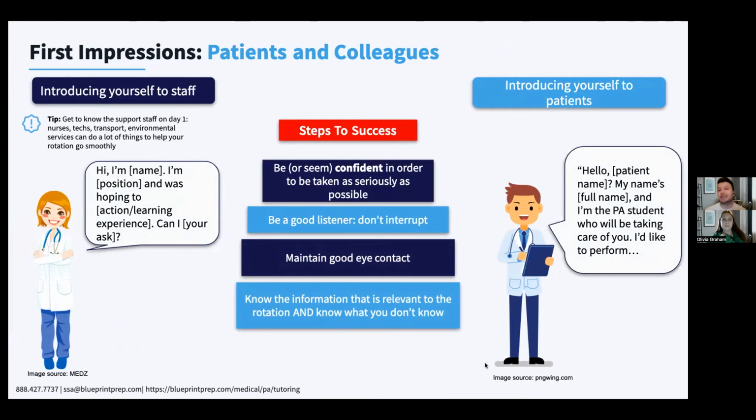They're going to make sure you're getting in on the cases that aren't necessarily with your preceptor, or they're telling you the processes one step ahead so that you're ready when your preceptor is ready for you. So I always went in on the first day and made sure I knew all the techs, the MAs, the front desk, all of those people, because they're going to be really helpful to you as far as the administrative side and getting things done early. If you get the support staff on your side, you'll have your preceptor on your side too.